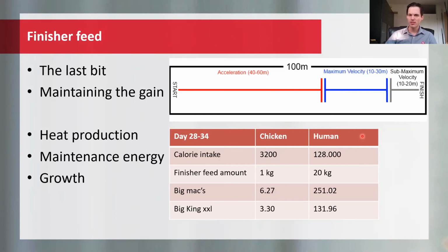But if we would translate this to ourselves in that same time period, we would eat 20 kilos of finisher feed, and we would take in 128,000 kilocalories. So that's 251 Big Macs. Now just imagine how much you would need to eat on a single day to get to that same point. So these birds really are athletes, and we need to make sure that in that last bit of that race, we give them what they need.